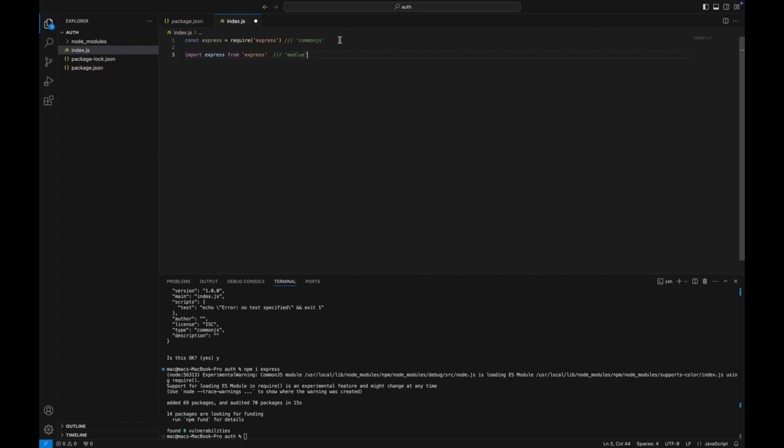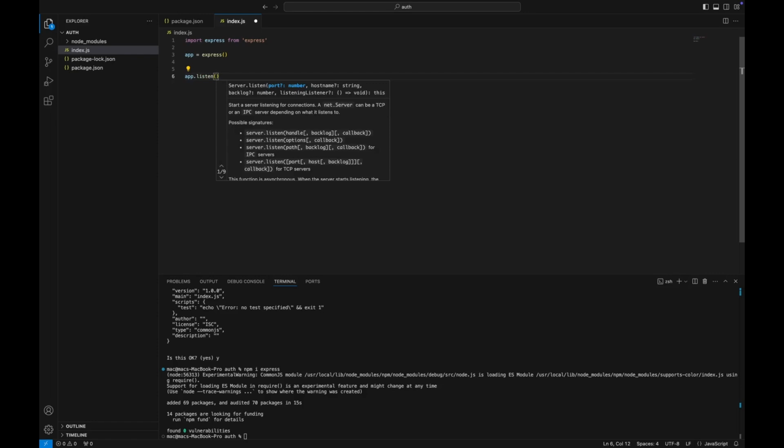Now come to the index.js file and remove this one. We will use the module type. Now we will create an app with express. It will create our app, and now we can do multiple things with this app, like app.listen.